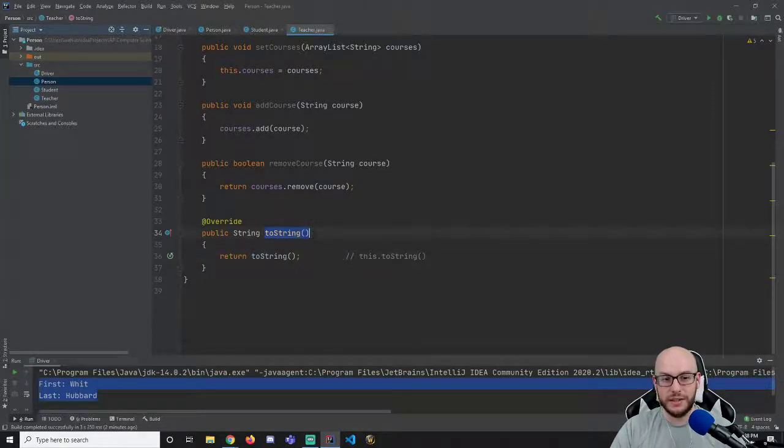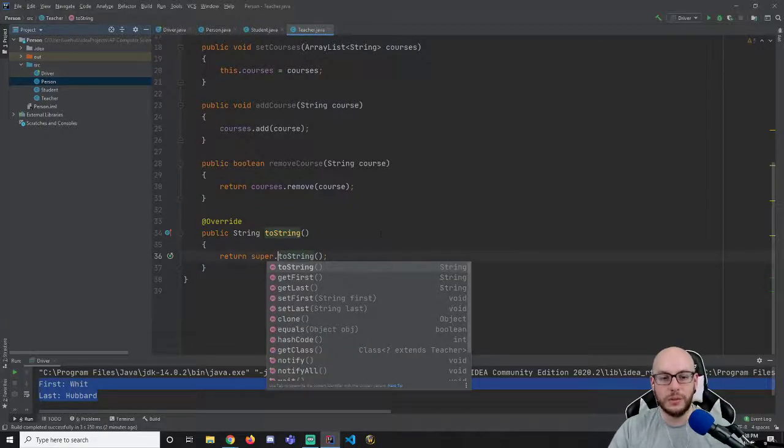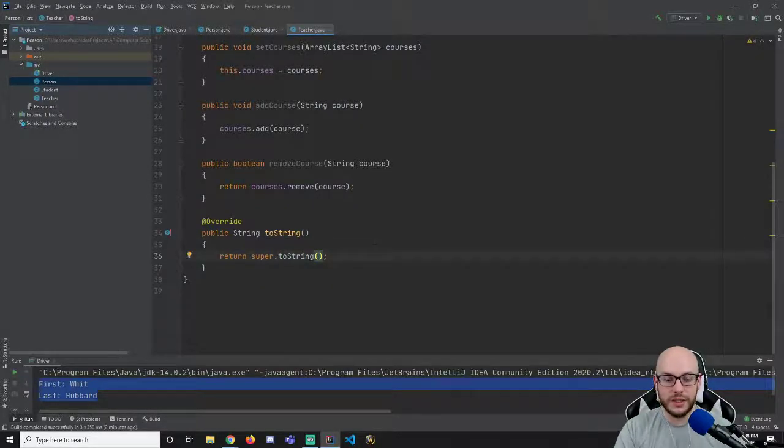Oh, here it is. Okay, let's execute that. What are we going to do? We're going to call this.toString, this class's toString. So this method is just going to call itself infinitely, indefinitely. I need to explicitly refer to the superclass toString, which is giving me that first and last name.